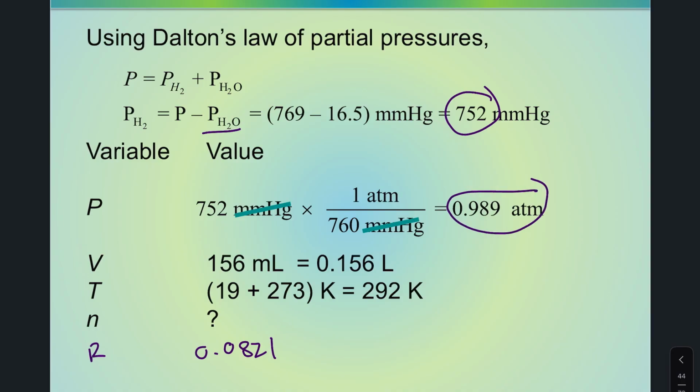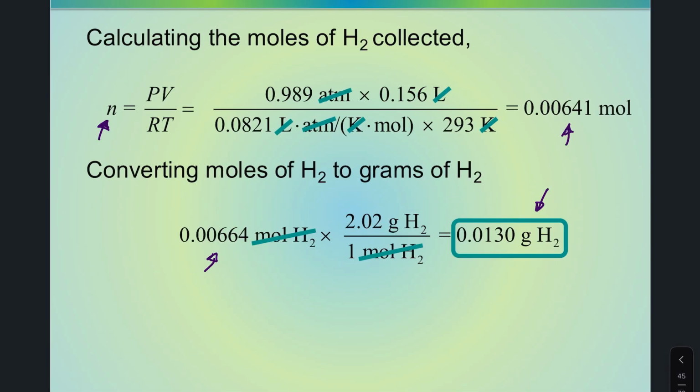Then convert that to atmospheres, so we have something we can use this R value with. We also have to convert Celsius to Kelvin, and we can convert to liters as well from milliliters. And then we will solve for PV equals nRT using the values that I discussed before, canceling out all units that will be contrasting, and we'll be ending up with 0.0641 moles. Finally, we will convert that to grams in the exact same way that was discussed before.